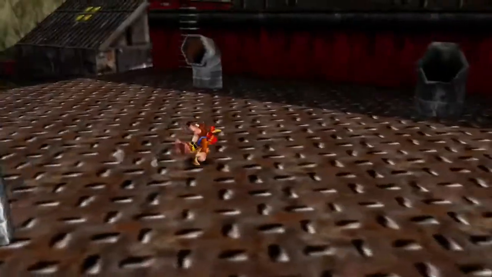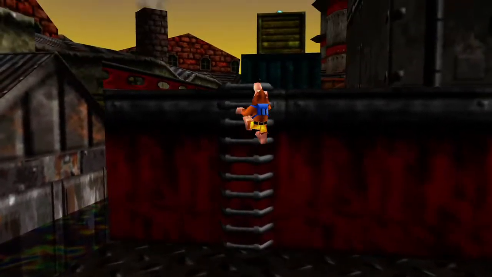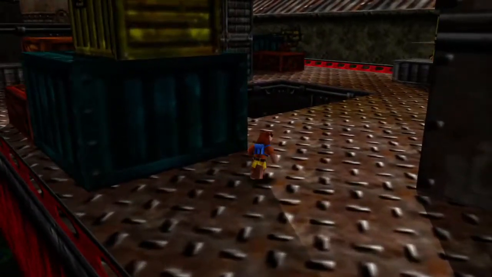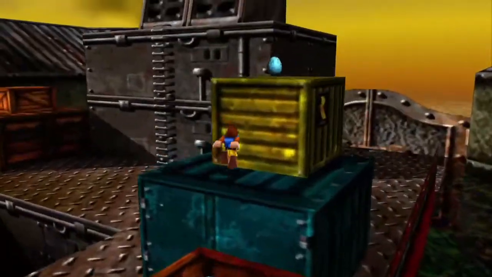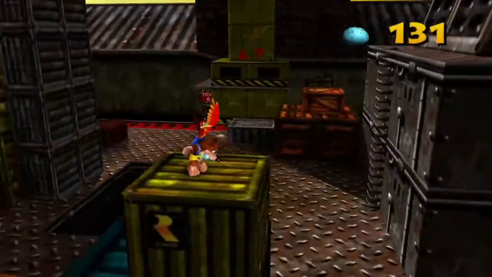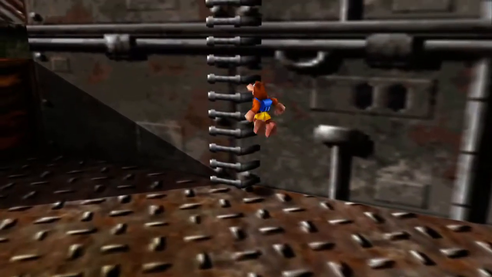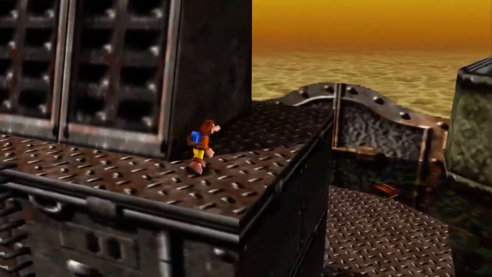But yeah, this ship is the Rusty Bucket, and obviously, you know how ships work when they dock and stuff. Rusty Bucket Bay. What else is there? Yeah, we've got some jumping to do. Oops, don't want to go back in there. I've got a little bit of platforming to do still. Lot of collecting still, obviously.